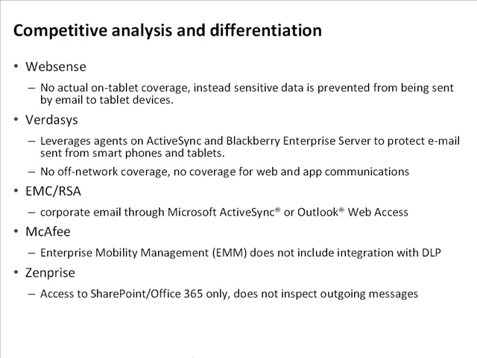And then the last competitor that I have on this slide is Zenprise. This is an example of a very small company that got a lot of play out of, we have a DLP solution for the iPad. And really what it came down to is it only supports access to SharePoint. So from my iPad, I can access back into the corporate network. I can access SharePoint or Office 365 data. But that's it. There's no coverage over email. There's no coverage over the web. There's no coverage over app use.